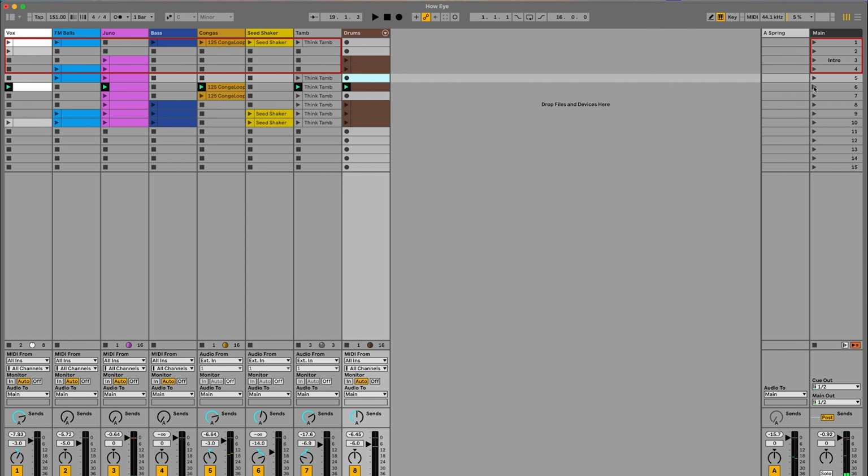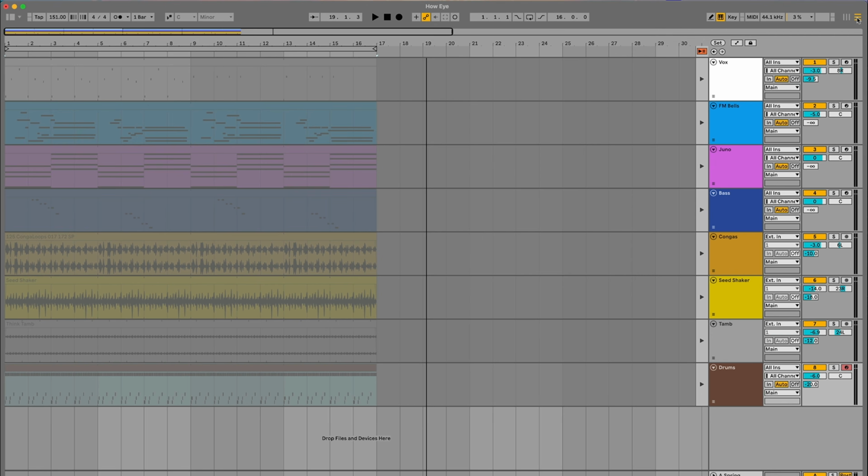So on and so forth. So from this point, you've already seen how pretty quick it is to create all these different structures and sections that we can work with. The next step is to start to move these back to the arrangement view to create a structure. And there's a number of different ways that we can do this.